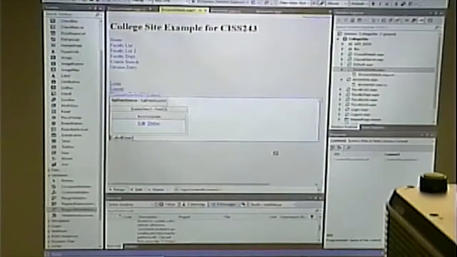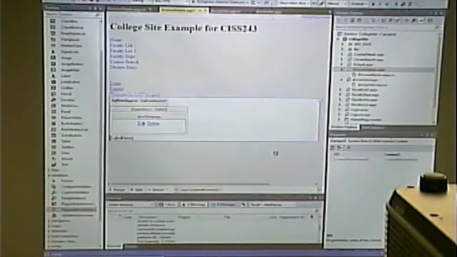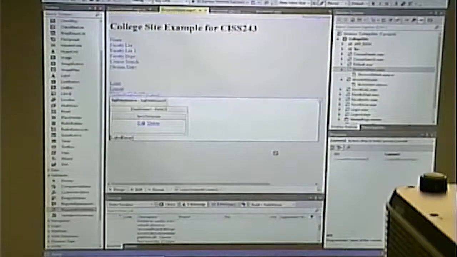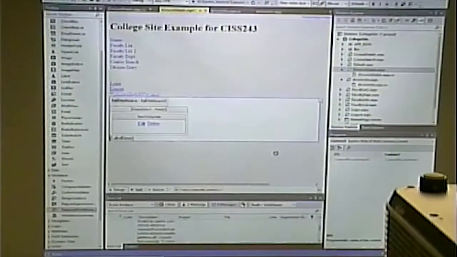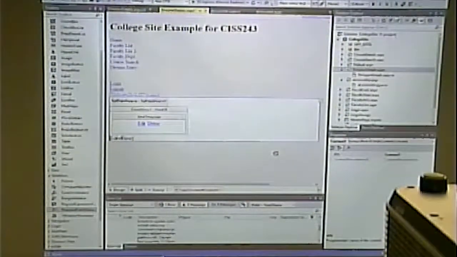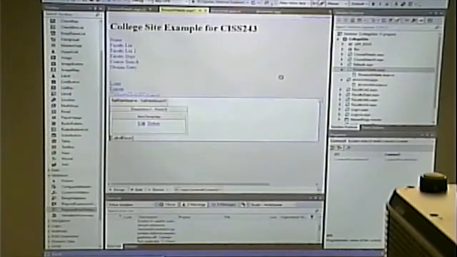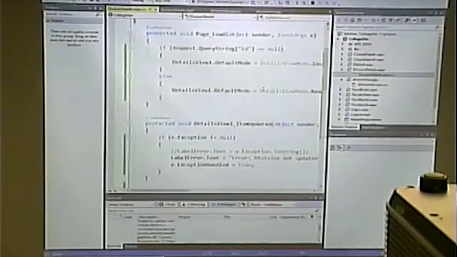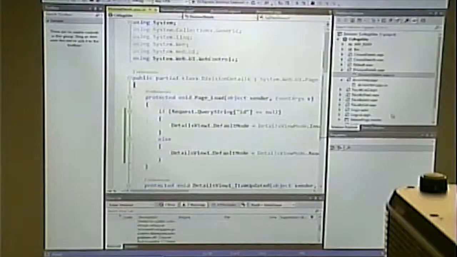We can do that a couple different ways, and let's talk about them. All right? One way is we could keep them from even getting to that page. So, for example, I'm just going to add this functionality in. I don't know if it logically makes sense. Let's say you have to be logged in to get to this page. I could put code in the page load event that checks to see if someone's logged in.